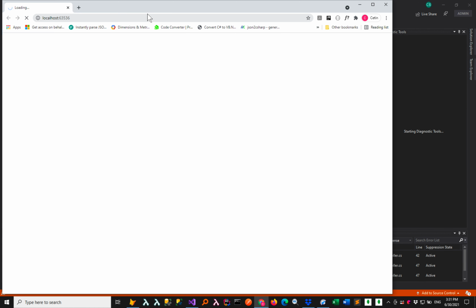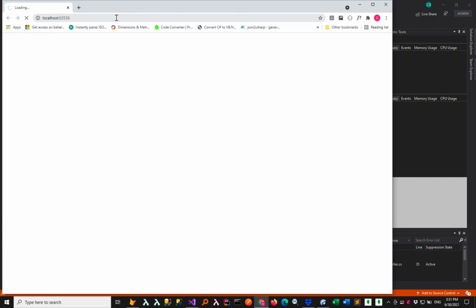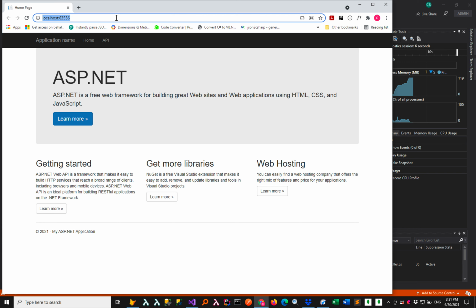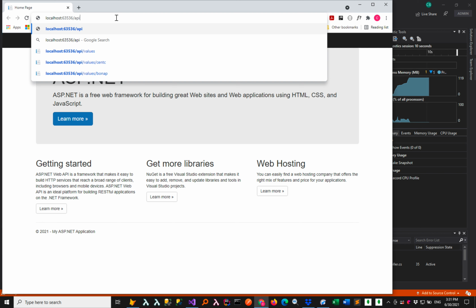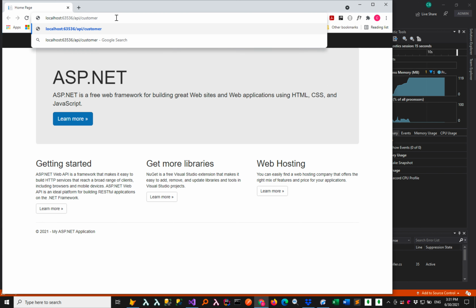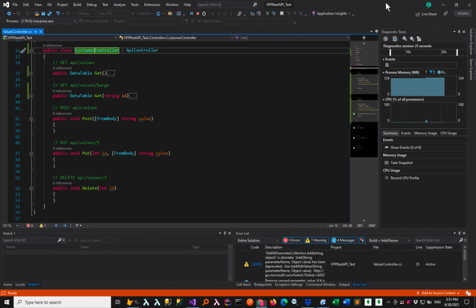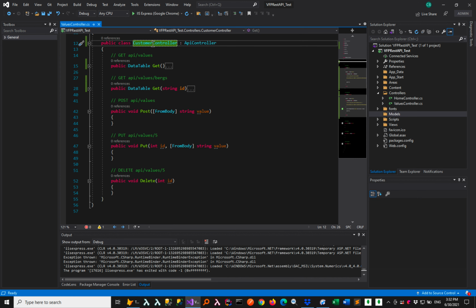As far as I know, this part doesn't need that name to be changed in routing. It is called routing, by the way. Okay, still now it is customer, API customer. And you may ask, where does this API come from? It is actually coming from here.